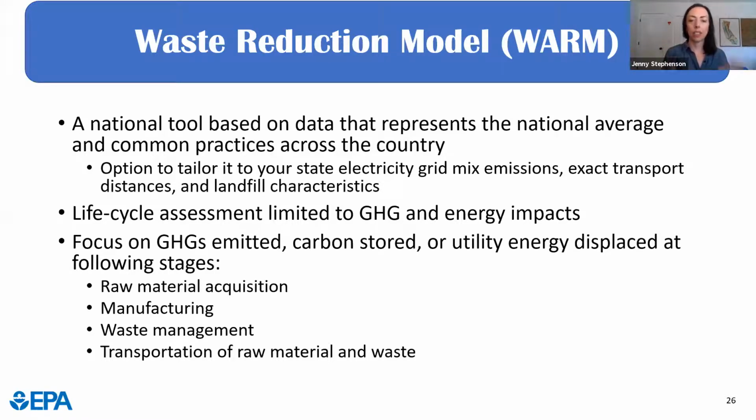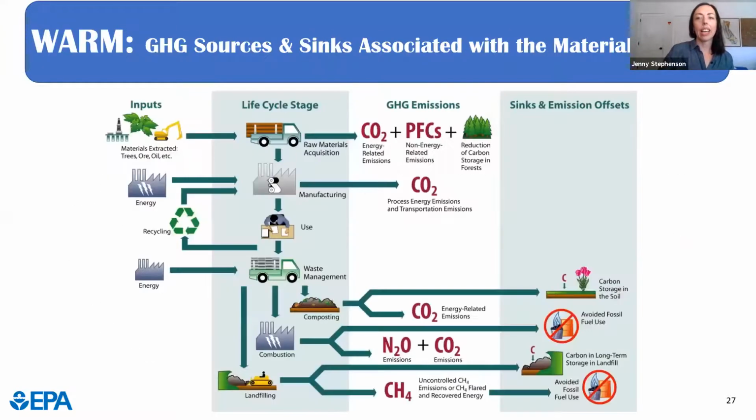So that's something like, unlike your energy emissions, the life cycle emissions that you see in WARM really are the full impacts of that material and how it was managed. And WARM takes into account the sources and sinks of greenhouse gases, from its manufacturing stage, to how it was acquired and manufactured, and then its end of life and whether or not it was returned to recycling.